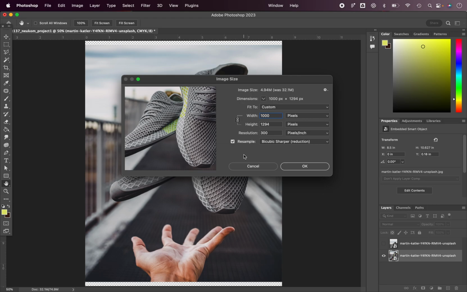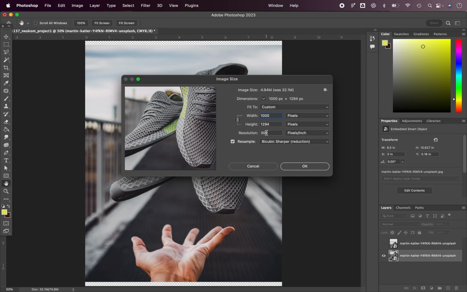So a high resolution image is going to have 300 pixels per square inch. A web-sized or low resolution image will have 72 pixels per inch. And it's a lot easier for Photoshop to reduce the resolution rather than add more pixels and increase the resolution.